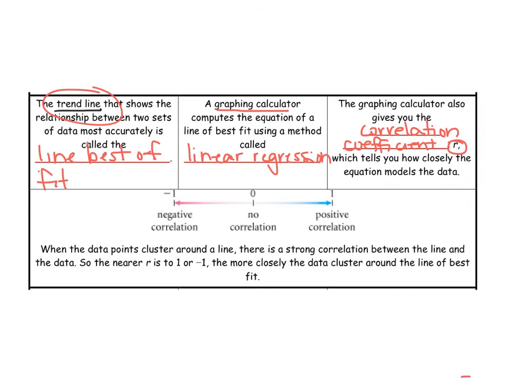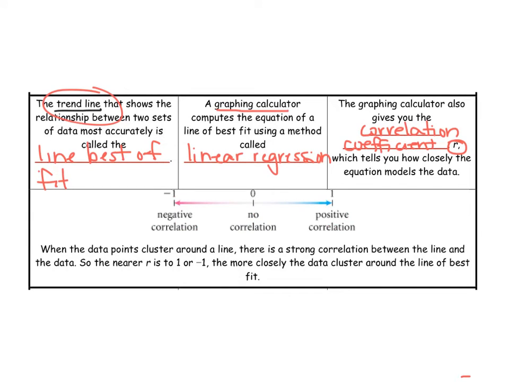And that correlation coefficient gives us a number, and it tells us, without graphing it, does the data have a positive correlation, negative correlation, or no correlation? So if we look at this table right here, if I had a linear regression with a correlation coefficient that was very close to -1, that would mean it would have a negative correlation. If it's very close to +1, it'd have a positive correlation. And the closer it is to +1, the stronger the correlation. The closer it is to -1, the stronger the negative correlation. And then if we get close to 0, it has no correlation.